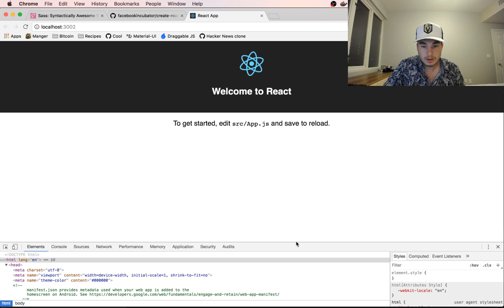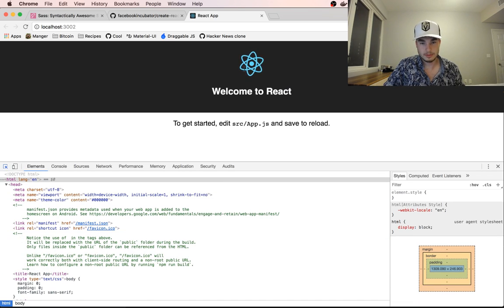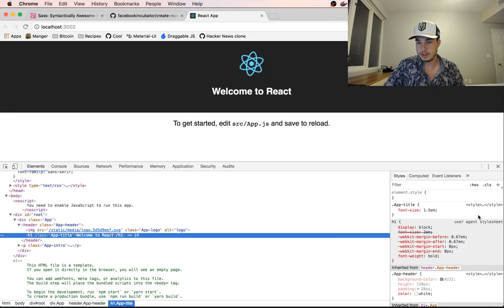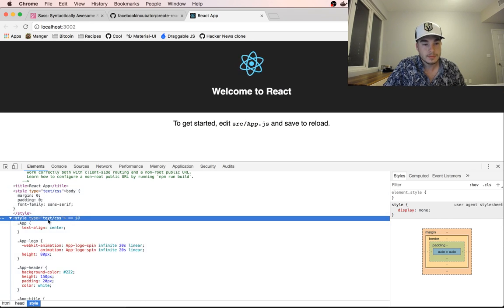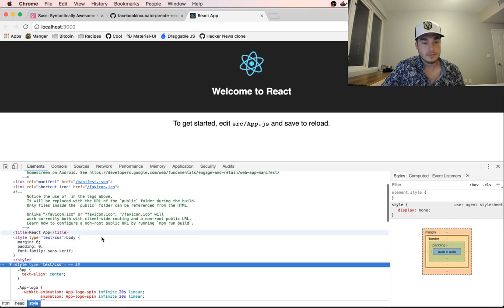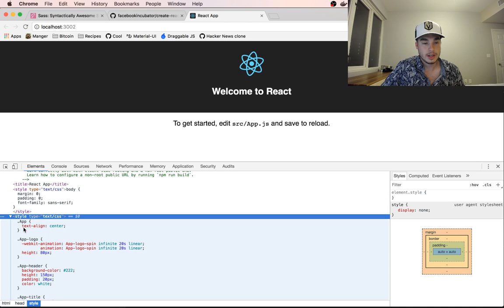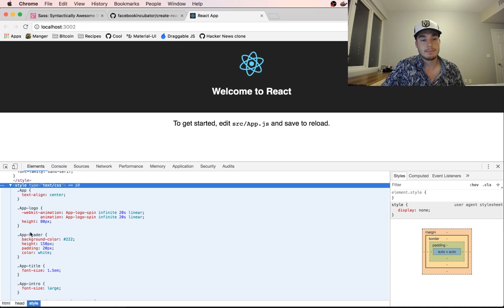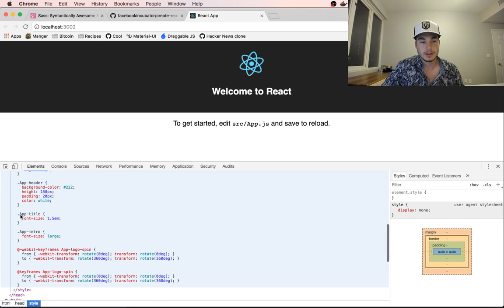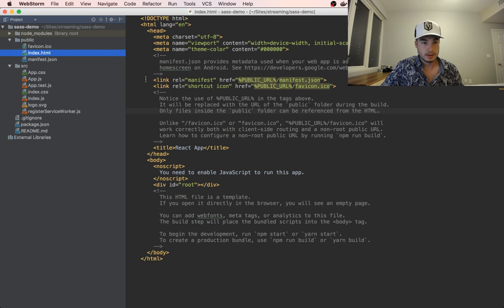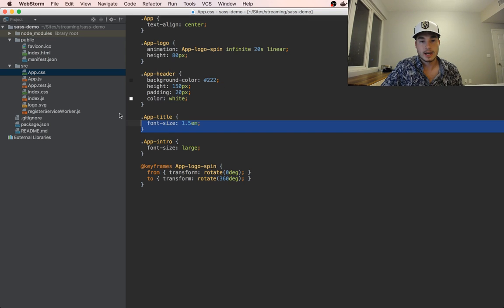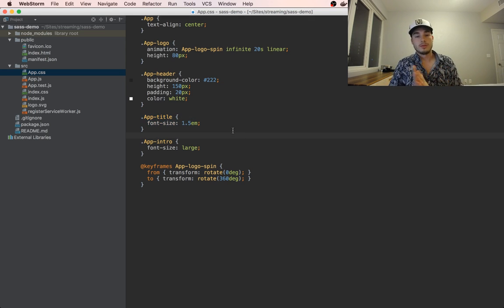So I'm pulling up this here. Yeah, here we go. So they get injected into a style sheet. Here, so you can see right here that these styles for this app component that we see here, we're looking through app title font size 1.5 EM, and then we hop over to WebStorm and other project though, and if we go into our app CSS, we're going to see that app title font size 1.5 EM. So this is going ahead and injecting these styles for us.